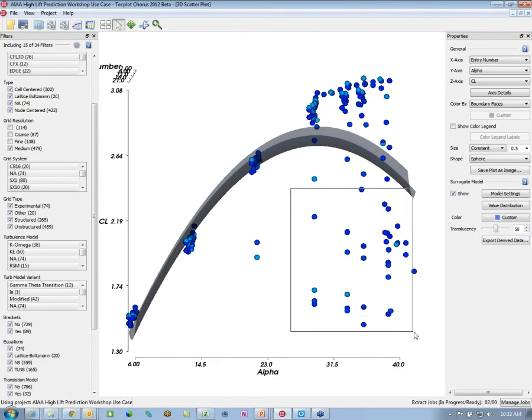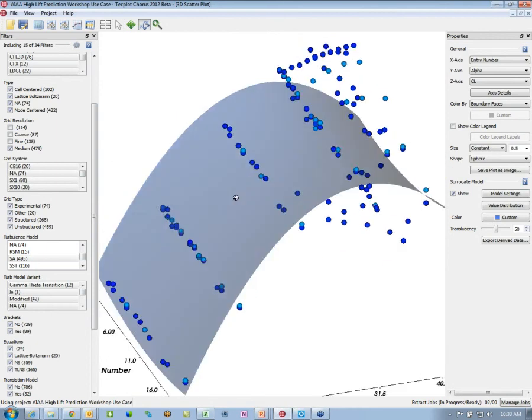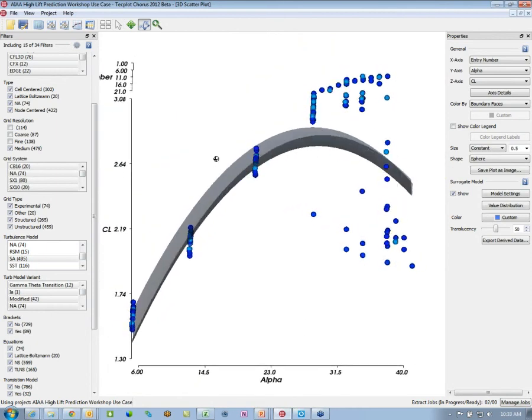Even the lower angles of attack are difficult, but it's most difficult when you have significant boundary layer separation. One of the interesting things might be to just try different turbulence models here. Maybe just look at the Spalart-Allmaras, and you might see some more narrowing of the data. Well, maybe not as much. There are still, as you would expect, significant differences.